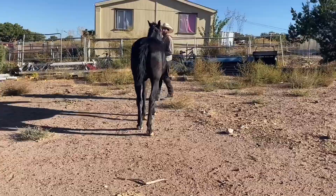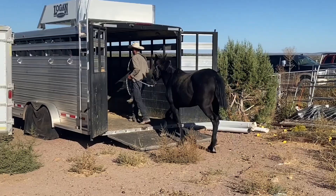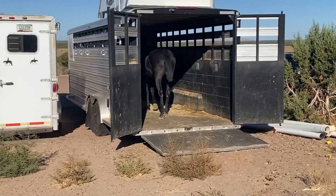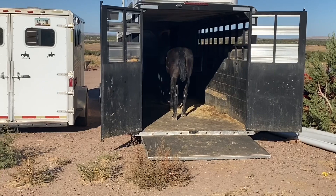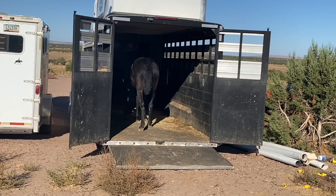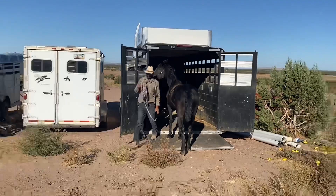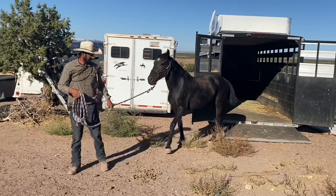Here's her trailer loading. Whenever I'm videoing they're always like, 'Wait, where did that lady come from?' She was not there before. You can see she just — no hesitation — walks right up in there. This is a great trailer to train them on: it's not loud. I've seen people bring little stock horses that are just loud and make tons of noise and it's very intimidating. This trailer is inviting, and then we can put them in something smaller and more complicated after they've gotten confident. She did great.